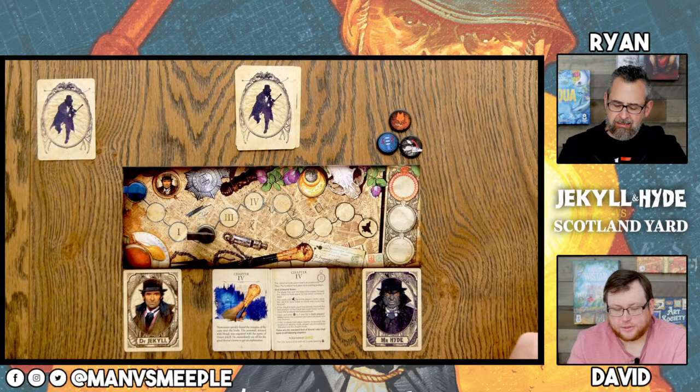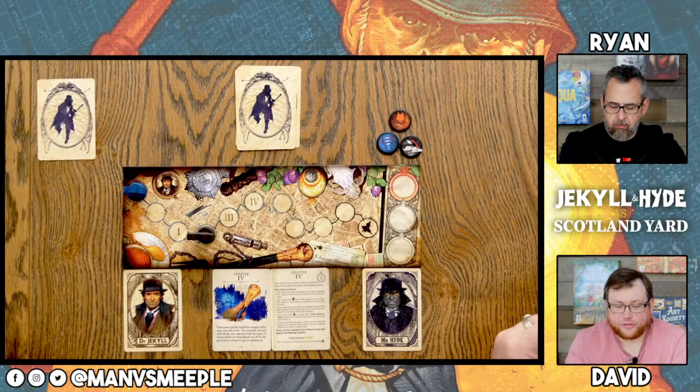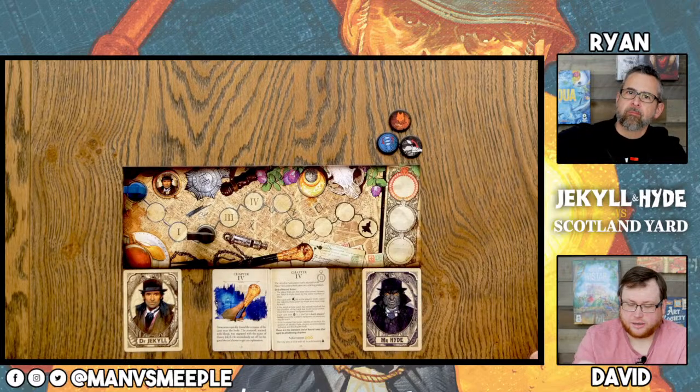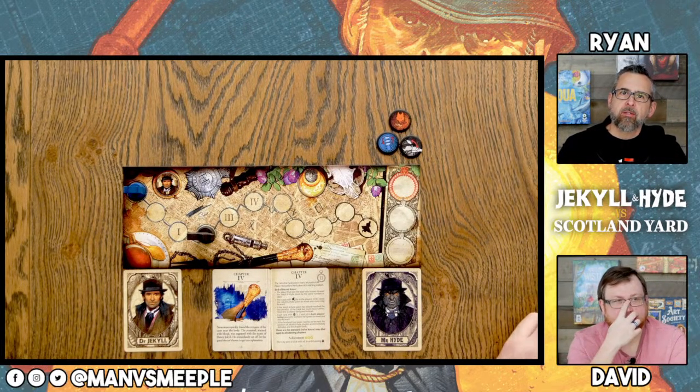So deciding what to give them, it's tough. You kind of know what they're going to have a little bit, so you get a little bit of knowledge. Hold your cards back there. I'm keeping them in a little stack. I can't see your cards.